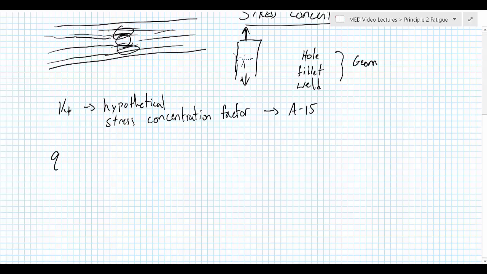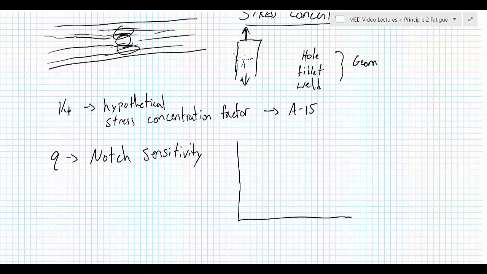So we have this thing called q in our notation that is called the notch sensitivity. And notch sensitivity is basically a material property. Over experimental data, they've come up with, for different materials, how likely it is that the material will propagate a crack. And so we have empirical data for this, and we usually read graphs, and there's two in your equation sheet, one for normal stress and one for shear, and they read like this. The notch sensitivity is down here, and then the size of the notch is down here. By notch, we mean the radius of a fillet or the radius of the hole.